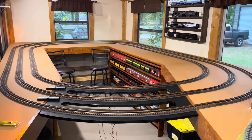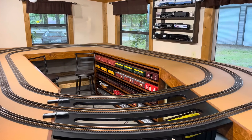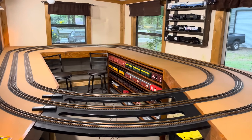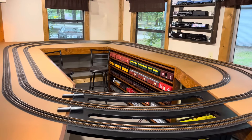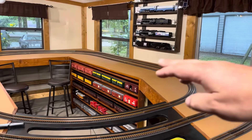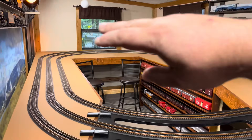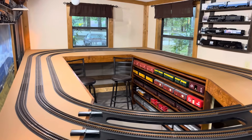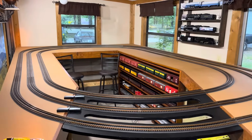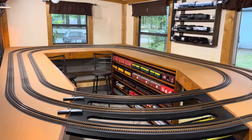One last thing — I could not fit any elevations into this track work. I really wanted to try inclines and declines like we've done on the second layout, but because of the setup and not enough space, the track does have to stay flat. We're going to have a track running overhead, so we can't run up into that, and there are going to be some structures back there as well. There's simply not enough space for elevations, but we can disguise that and make it look a lot better with scenery in the future.